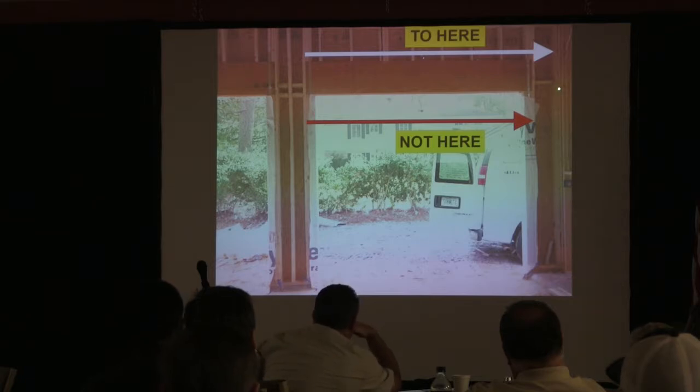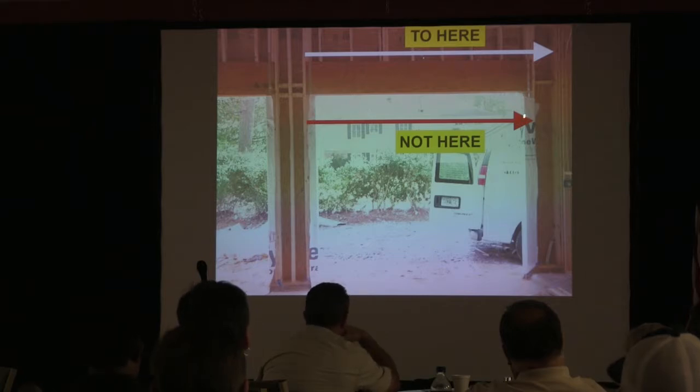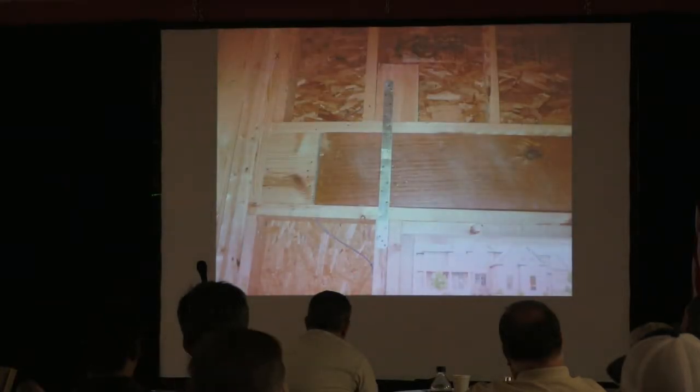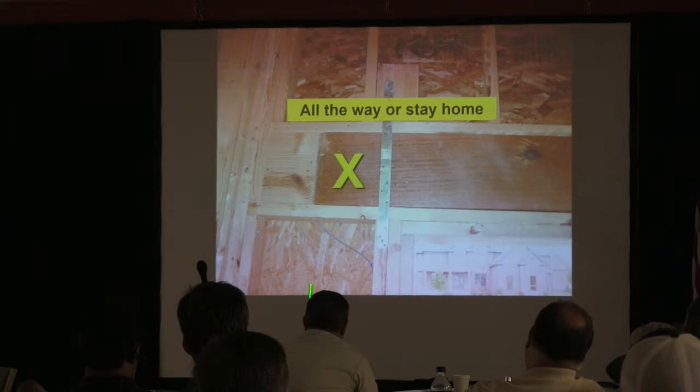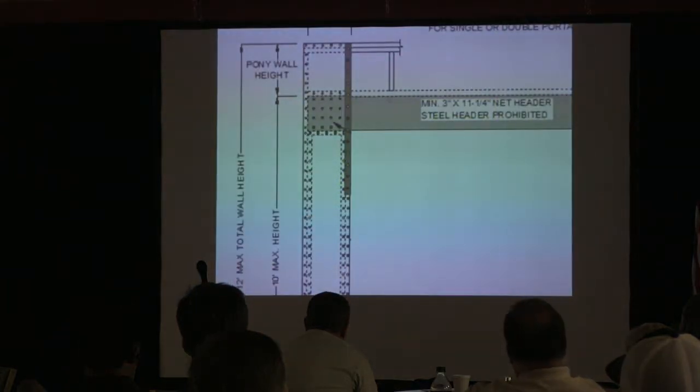So in other words, this header should have extended over to the king stud over here. And there's more detail that should have been done right here that we're going to look at and see part of that why. But it's just stopping right here. It's not sturdy. The pivot point, there's a lot of force generated right here. And you didn't extend it all the way over. You'll see that in a minute. But that's the first thing that you got to see. So when you do that, it's all the way or stay home, baby. You can't stop it in between there either, because that's your narrow wall panel. You're using that OSB to pick up the LVL there to tie everything together. Okay? So this is what we're talking about here.